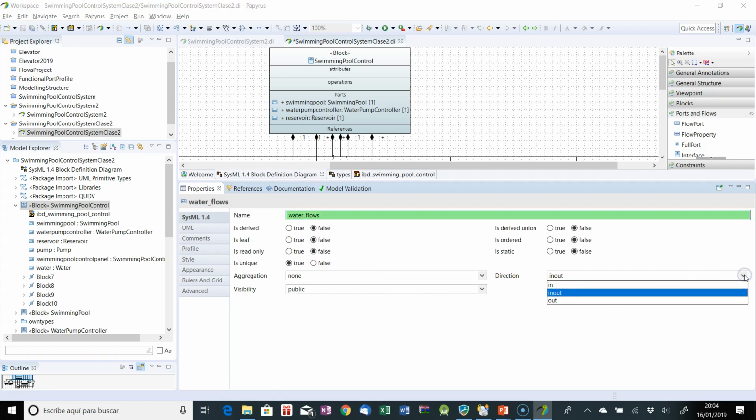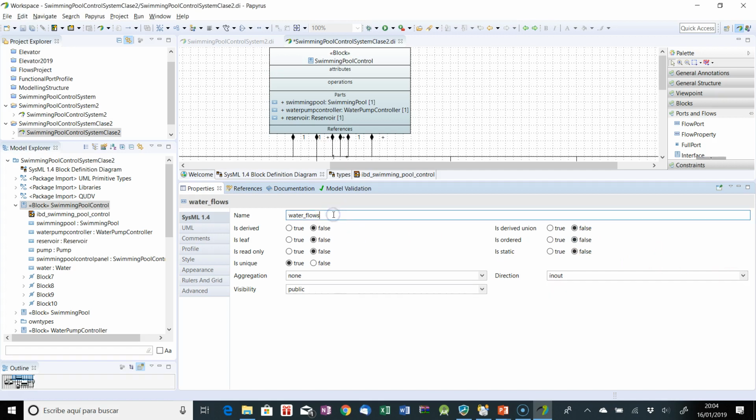Which is the direction. If you prefer, you can change the name. As later we are going to receive data from the reservoir, for example, we can say water to swimming pool. Water to swimming pool.